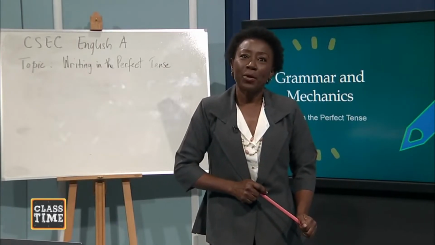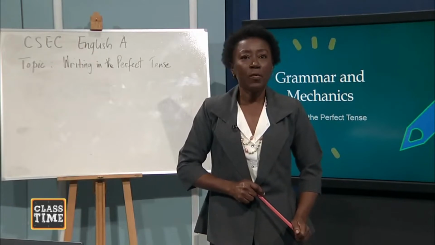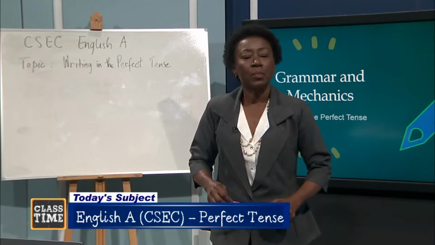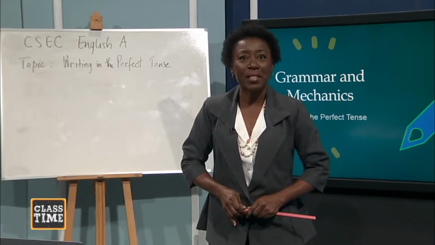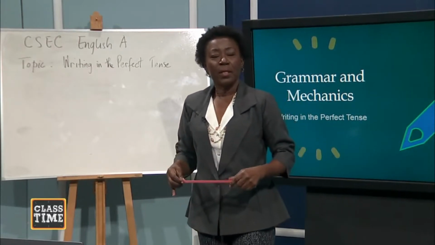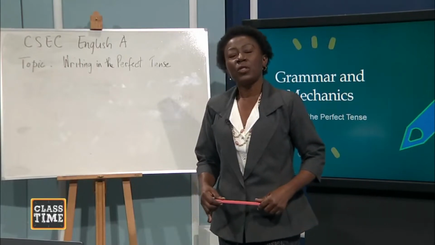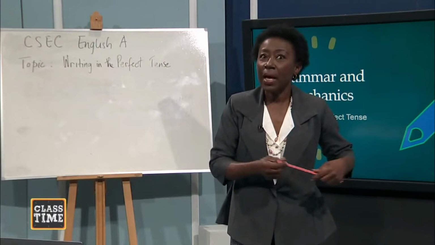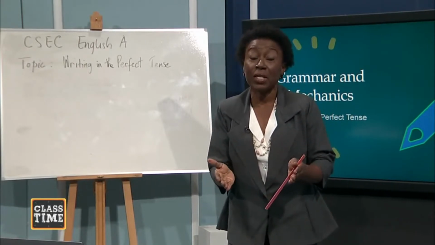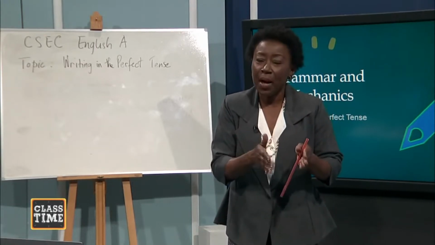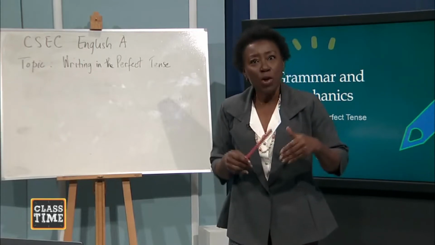You want your writing to be more eloquent, and you want to more fully express whatever it is that you are seeking to communicate. So often, you are comfortable just switching to the past tense. But this lesson is about a better way, a more perfect way of writing, which is to use the perfect tense. That is, I am in this hour teaching, and you could easily say, when the lesson started, I was. But when you understand that I began teaching and I am still at it now, you will see how much more eloquent and expressive and appropriate it is to say, I have been. So the been part takes care of the past time, going back to when I started, and now what I am doing.